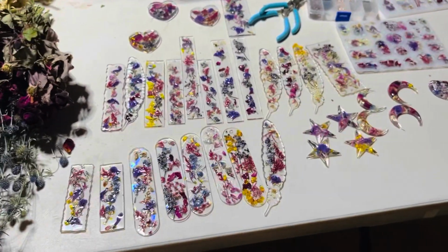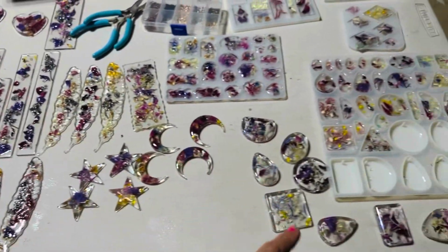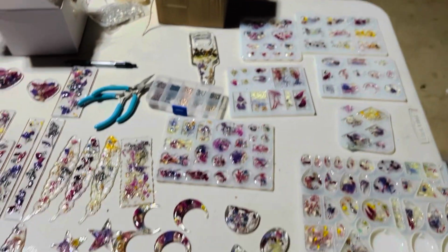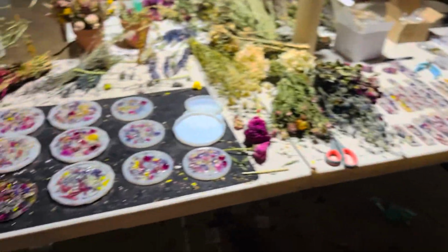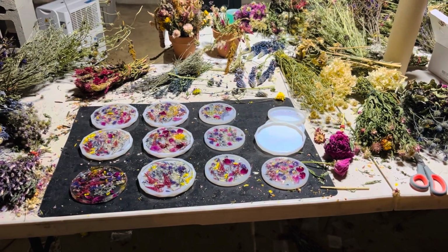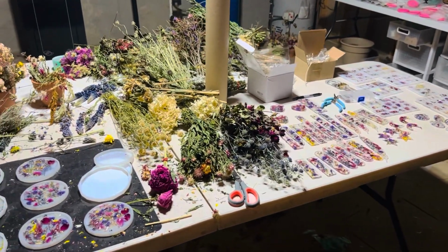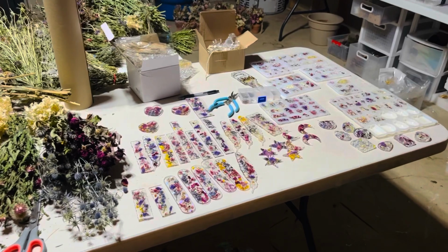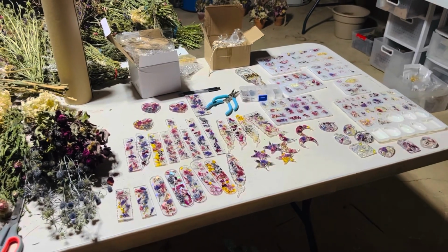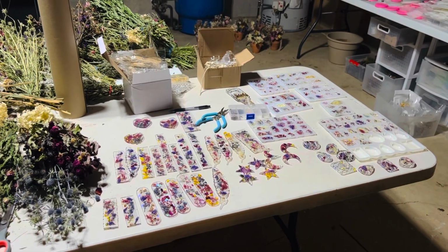So I made those yesterday. And then the day before that, I did a batch of bookmarks, and these are going to be mini sun catchers, and I'm thinking about keychains on those. So when my table gets full like this, I need to move all my stuff and get it put away and ready, because I can't really pour right now because my table's full. I mean, I could just stack it up somewhere. But in my head, I think, okay, your table's full. Now it's time to make these into something and put them away, or get them ready for market. So that's what I'm going to work on right now.